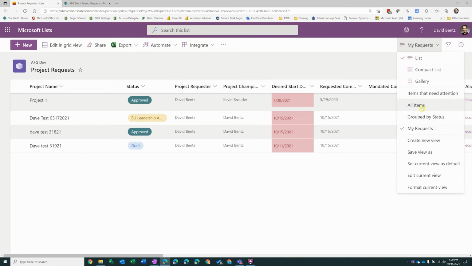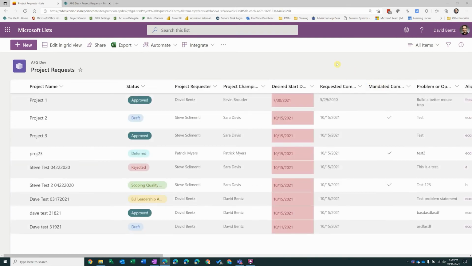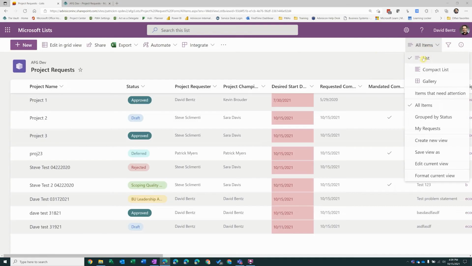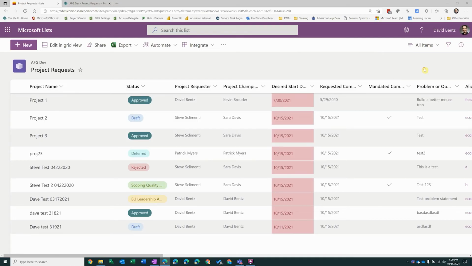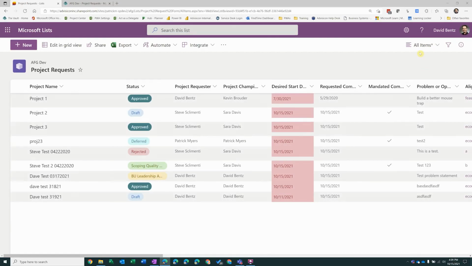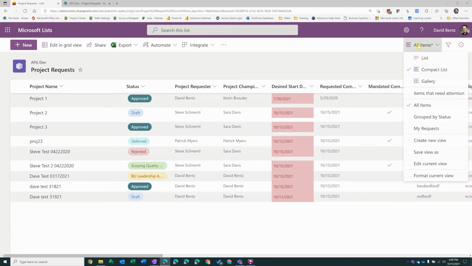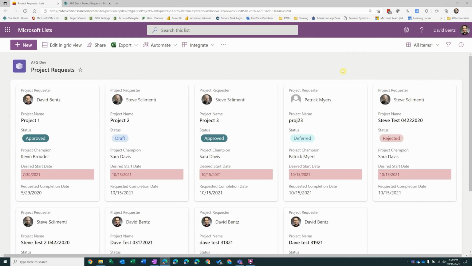We're going to go back to the All Items list here. One other view option that can be useful in some cases, depending on how you like to look at your data, is underneath the list option, where we have the option to show a compact list. If it's a really big list and we need to squish the data together, that's useful. But this gallery view also allows us to see the list items grouped in a card fashion with only the first half a dozen or so fields displayed.